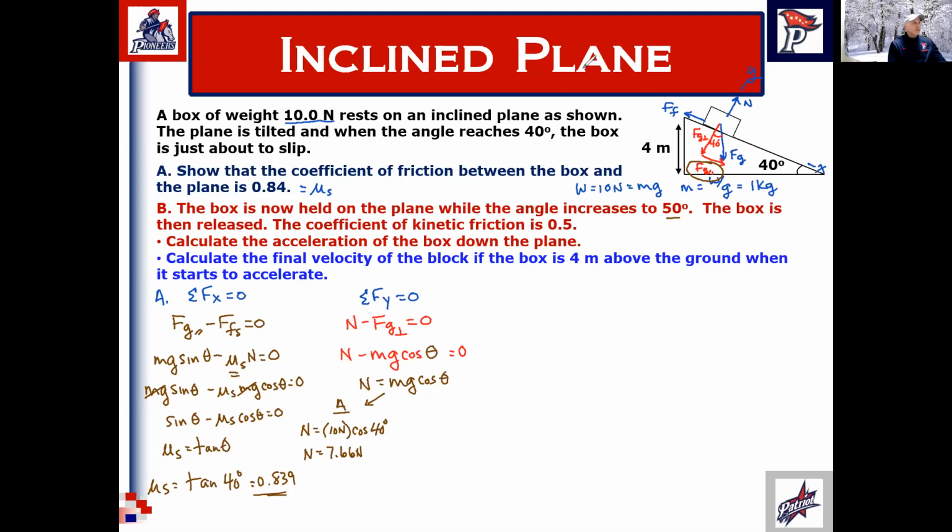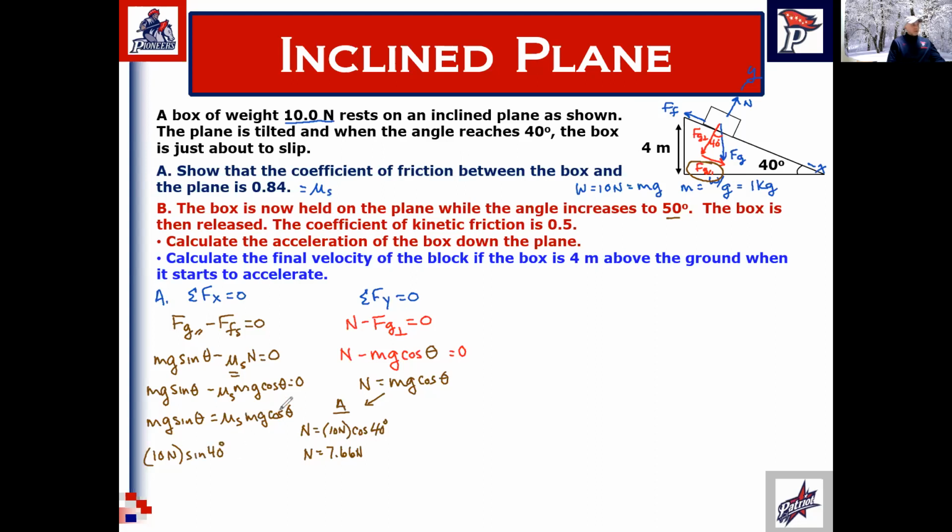So let me go back and say, all right, what would you guys have done? Right, you might not have canceled out the mg. So let me do what you guys might have done here. Right, and so if I get this mg sine of theta equals, I get them on opposite sides, cosine of theta. So you know, again, this is equal to 10, right? Because it's the weight, mg is the weight, 10 newtons. Sine of 40.